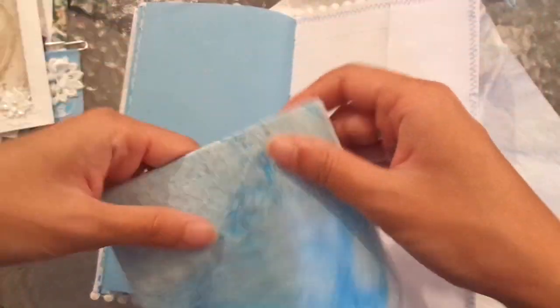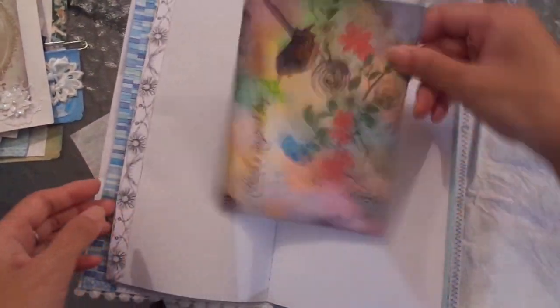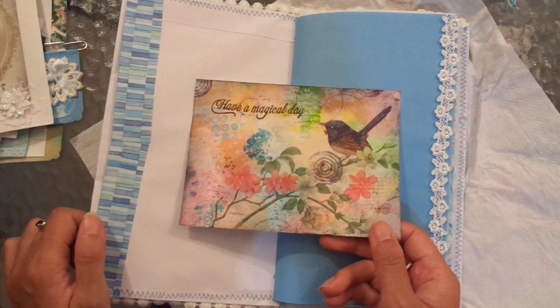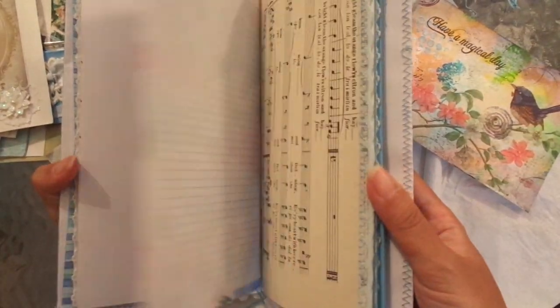All this mixed media stuff. So very fun. And I love it because your name is Mixed Media Craft Time, and to get something mixed media from you is so cool. I'll have to put this into, I don't know, maybe I'll tuck it in here, or in my own other 2018 journal or my Happy Mail journal. I don't know. I'll have to think about what I'll use this for. All right. This is going to be fun.